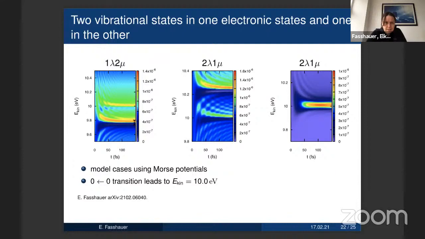And let's compare it to the other one that is similar, which is for two bound states in the resonant state and one vibrational final state, where you also have two peaks, one at 10 and one at a higher energy. And what you see is that you will get a rather complex structure here, which almost looks like an interference structure. But from the analytical formulation, we can see that this is not an interference pattern. This is just overlapping interference signals, because of course, each of them is a final profile, which is an interference signal, but these are not interfering with each other.